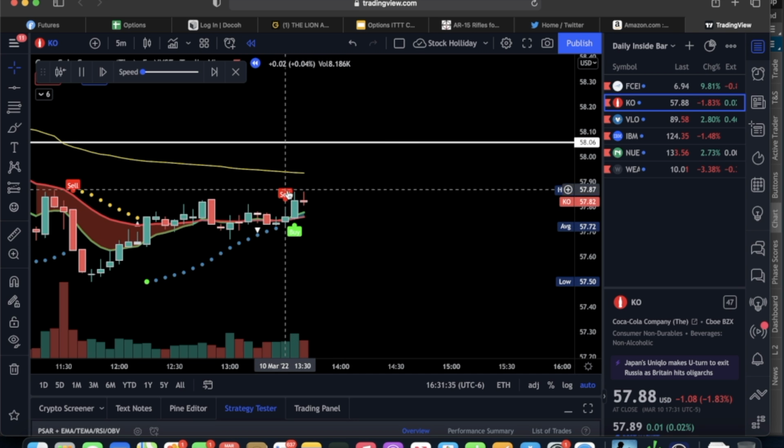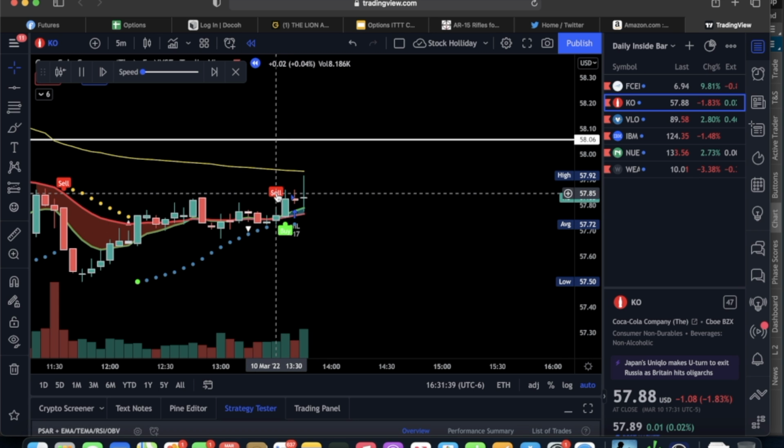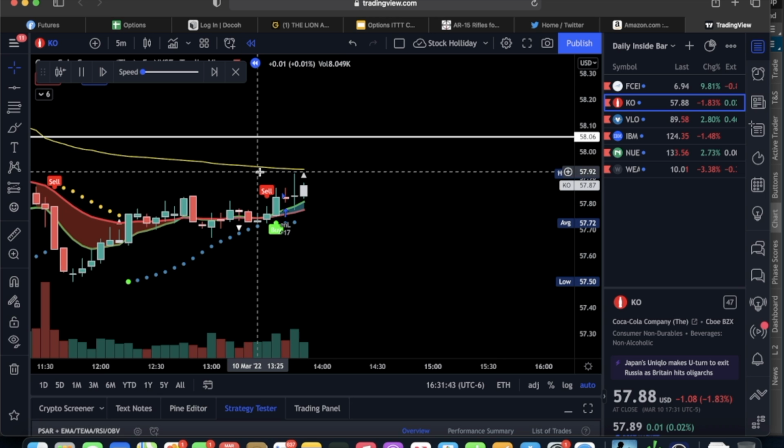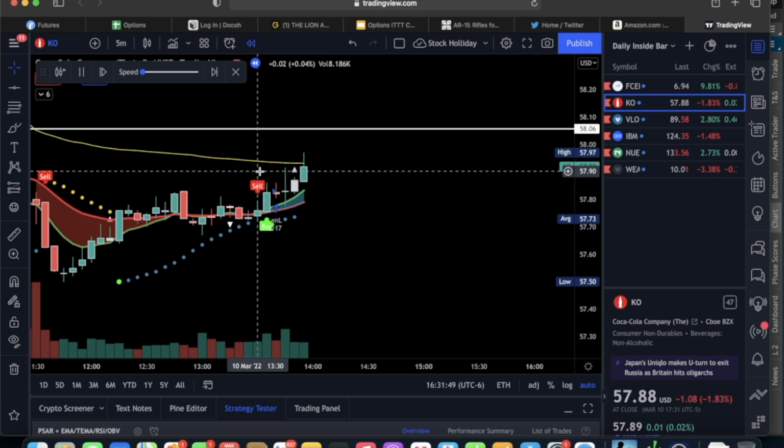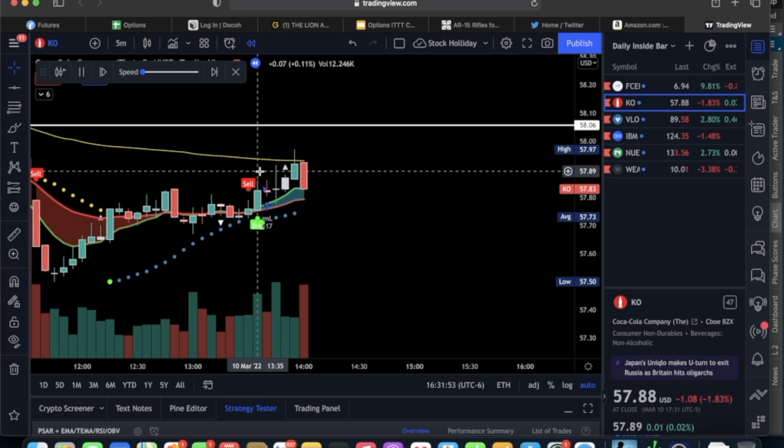You can see PSAR can send some false indicators. That's why I know some people use like a 10-minute for the PSAR. Okay, now you can see it came back up, and it almost touched VWAP there. And now it did. It hit VWAP. It's testing out VWAP. And so now this might be a possible time to actually re-enter if it rejects VWAP.